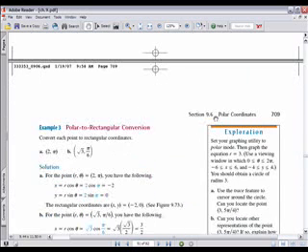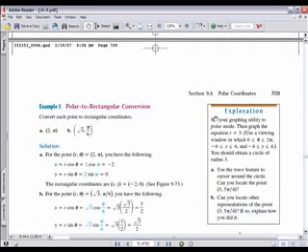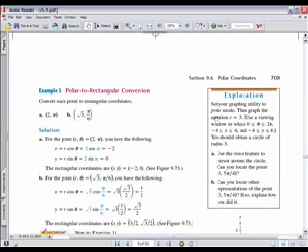So examples of coordinate conversion. We have 2 comma pi. If you want to get x, it's 2 cosine pi. Y is 2 sine pi, and you end up with negative 2, 0, which makes sense because an angle of pi is directly to the left. If you've gone a distance 2, you're at negative 2. It's an angle pi. You haven't gone up or down at all, so that's a height of 0 for y.